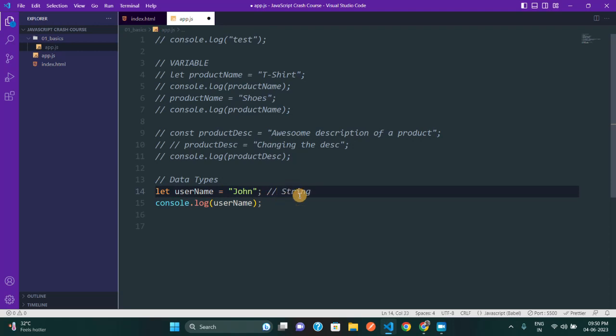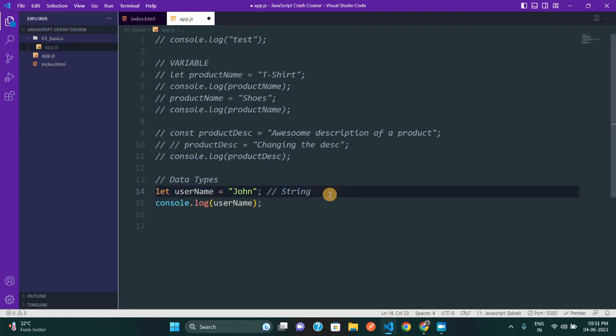So we call them string. Right now the type of this variable is string, so that's why we call this variable string data type.